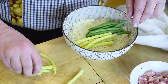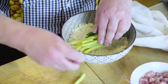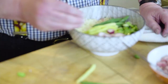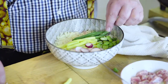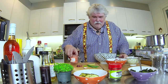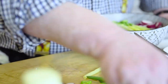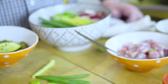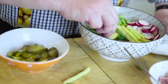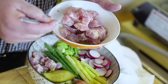Let's arrange it nice and neatly. The toppings are really up to you. Lots of people put avocado in — I'm not a great fan of avocado in poke, it just didn't do it for me. Always some pickled ginger, and some of these cucumber pickles — you can find my cucumber pickle recipe on YouTube because they go beautifully with this.